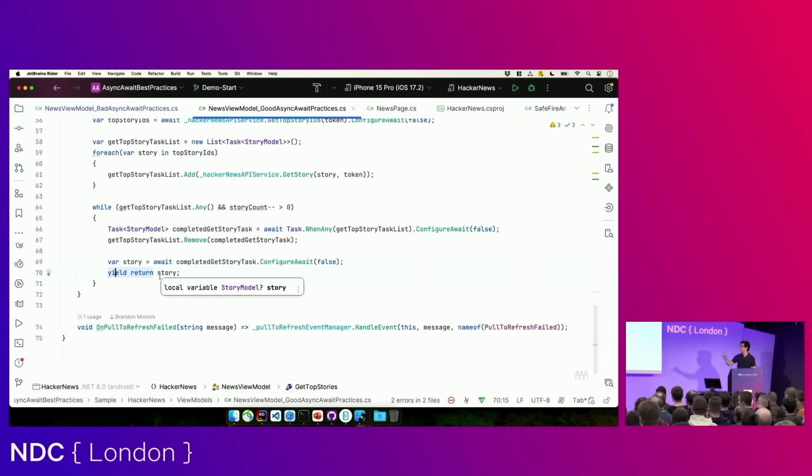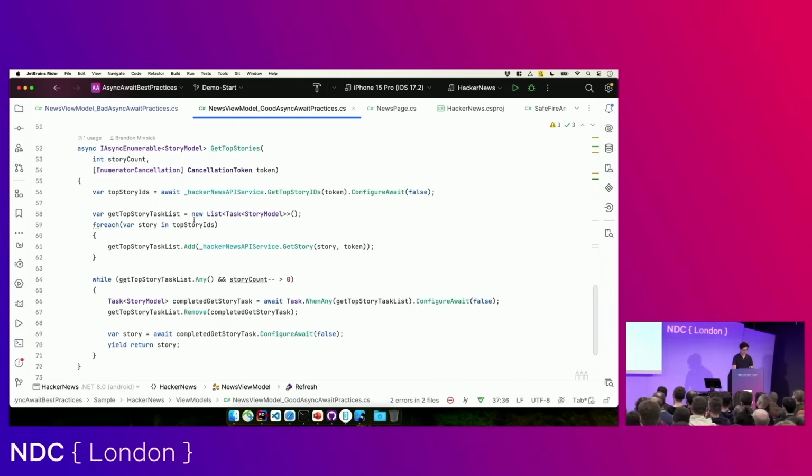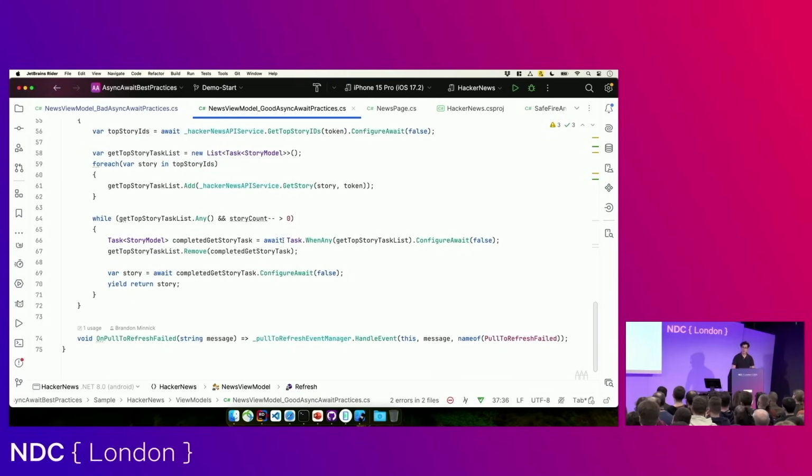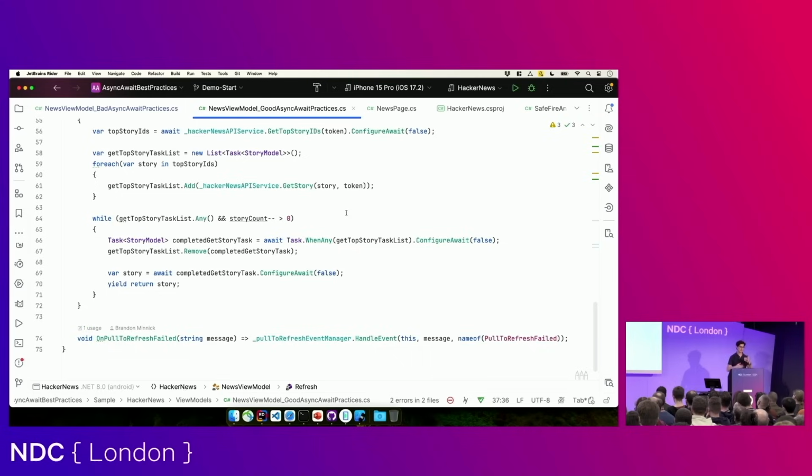And if you've never used it, it doesn't actually escape the method. It doesn't return the method. Instead, it returns that one piece of data, and it's this yield return. If we jump back up to the foreach loop, it's that yield return that allows us to run this code and subsequently show this data to our user on the UI. So we're able to basically stream the data to our user as it's coming in, and at the same time, we're running all of these in parallel instead of running them sequentially. So our app's going to load a lot faster, and it's a better UI experience.